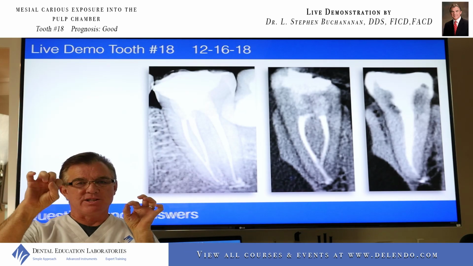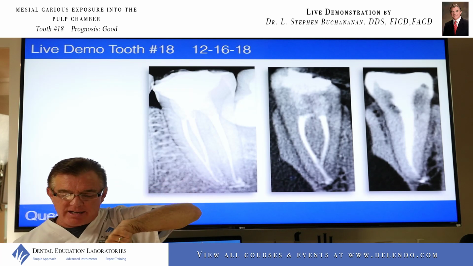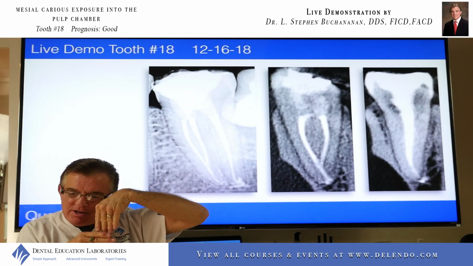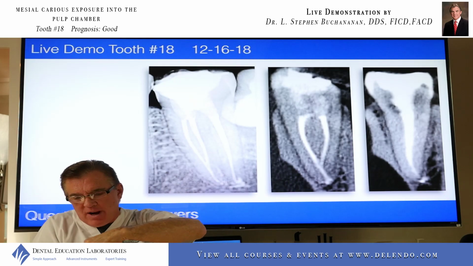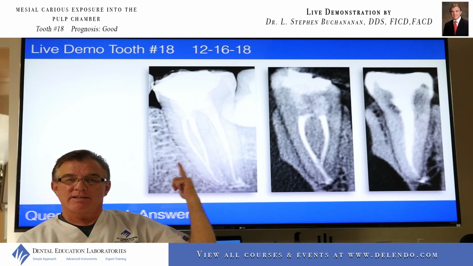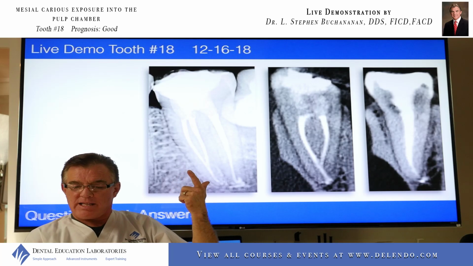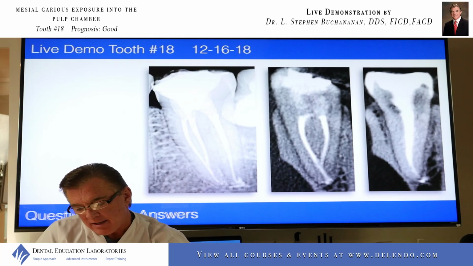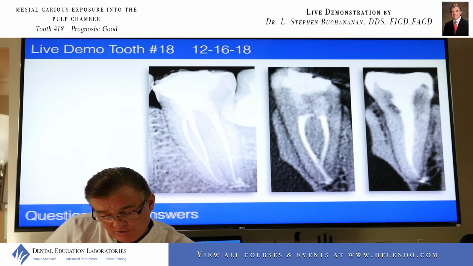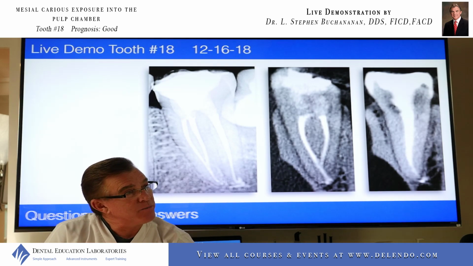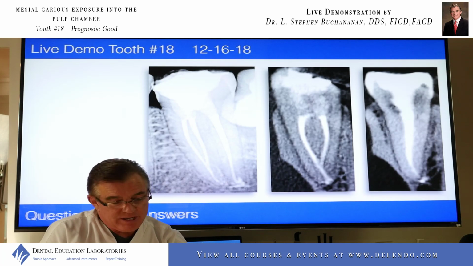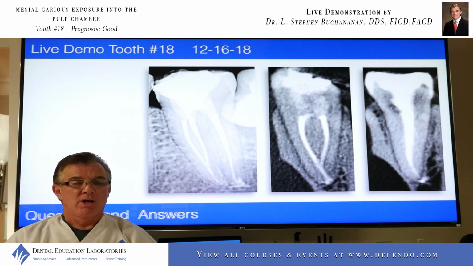I want my sensor on a little stick so I can hang on to it, and I can put it in there. There's very little extra material around it, so it slips in there very simply this way, and then I flip it around, tell the patient to lift their tongue, drop it under their tongue, and now I've already got this handheld x-ray unit. I'm holding this, I bring this in, get it just right. I'm looking at the x-ray head, the sensor, and the tooth, and I shoot it, and then I'm going to wait, watch for it to come up in 4 seconds. If I don't like it, I slightly change the angle, shoot it again, and I'm ready to go.